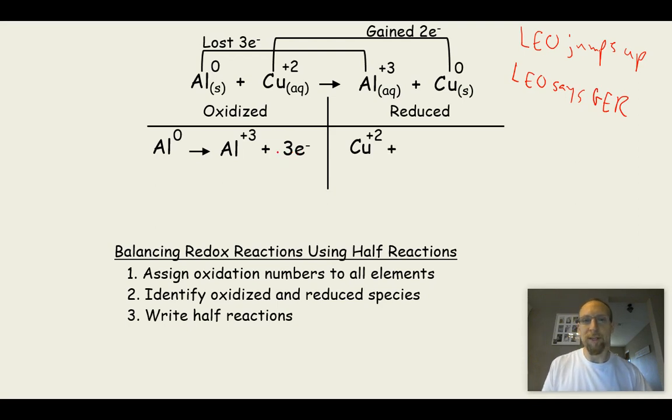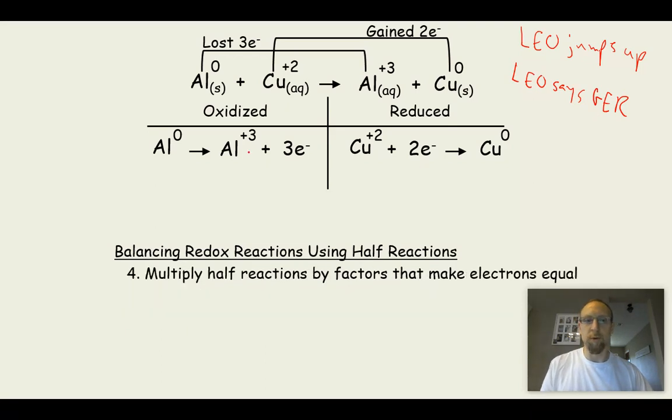Now, copper is gaining 2 electrons. So the electrons are entering, right? They're gaining, so they're coming into the equation, so they're going to go on the left-hand side. So copper is gaining 2 electrons to become copper 0. So your electrons go on the left-hand side. So we're always adding. It's just a matter of which side they go on, just like with energy when we did energy in equation. So think about that, and all the same rules still apply. So copper plus 2 gains 2 electrons to become copper 0. So this is all review. We've done all this before.